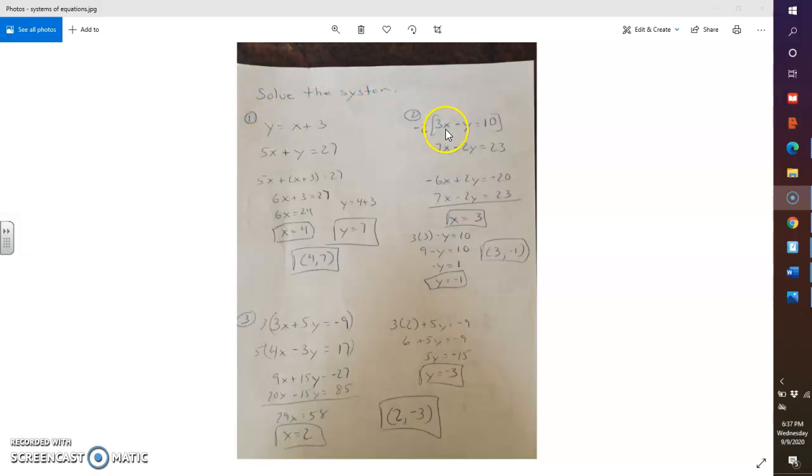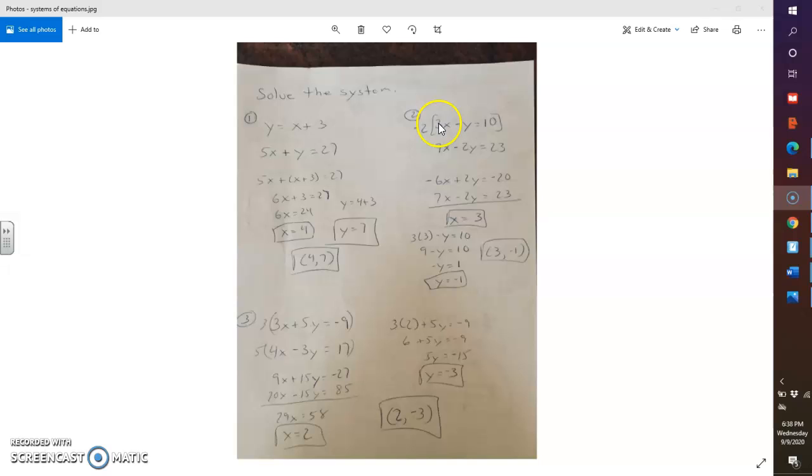In our second one, it's not so easy because they don't solve for y for you. You can either use substitution or linear combination. I'm a bigger fan of linear combination, so that's what I'm going to use here. Essentially, I've got to get the same number in front of one of the variables, either the x or the y. And once again, it's kind of like getting rid of fractions. I get to make the choice what I'm going to get rid of. So always pick what's easier. You don't get bonus points for degree of difficulty.